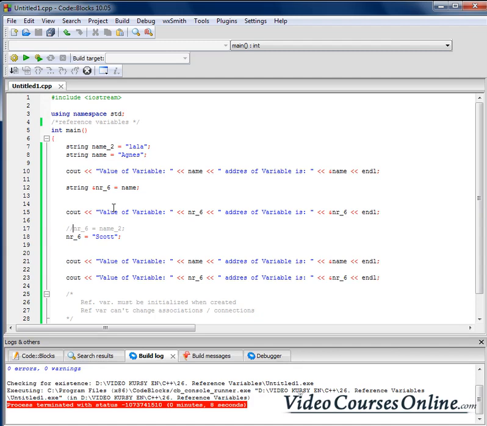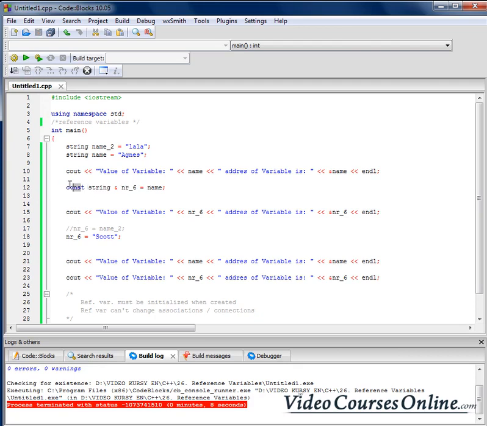Okay. We can change the value, but we can't change the associations. And we also should know that it's because at the beginning here is the word const. That word is saying that we can't change associations. That word can also be here, const string.